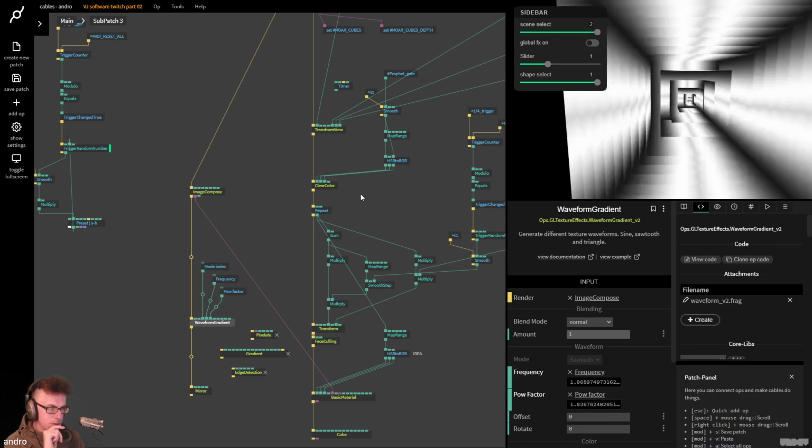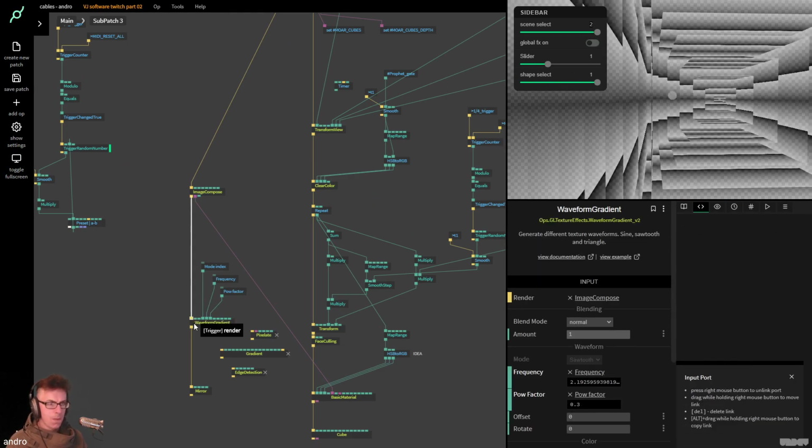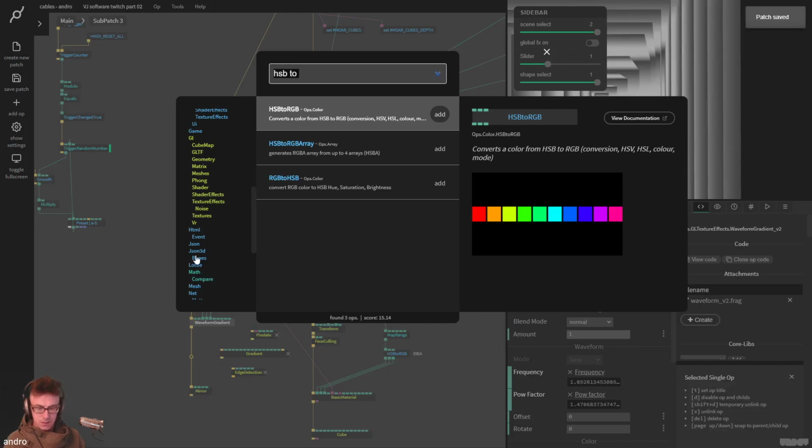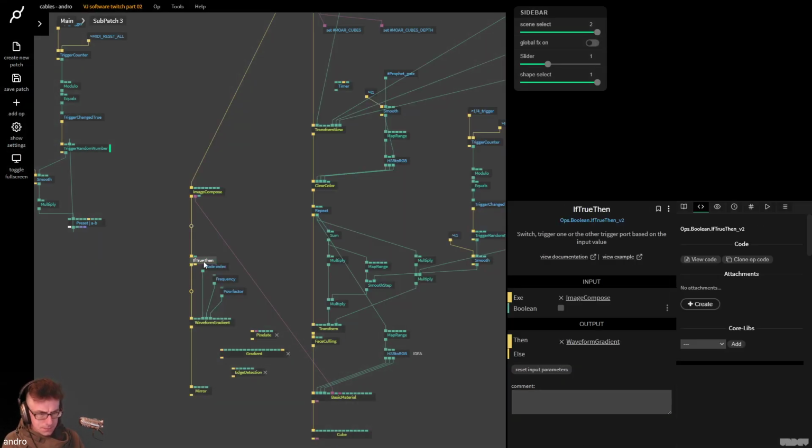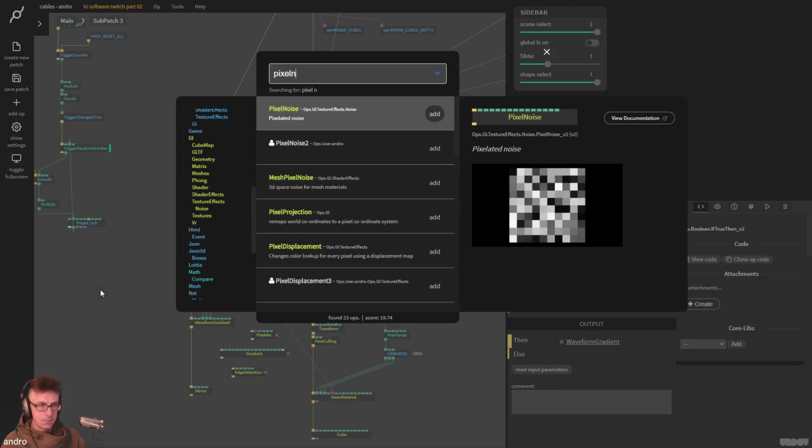So I'm just curious, what happens if we create an if true then op. Let's make something different here.